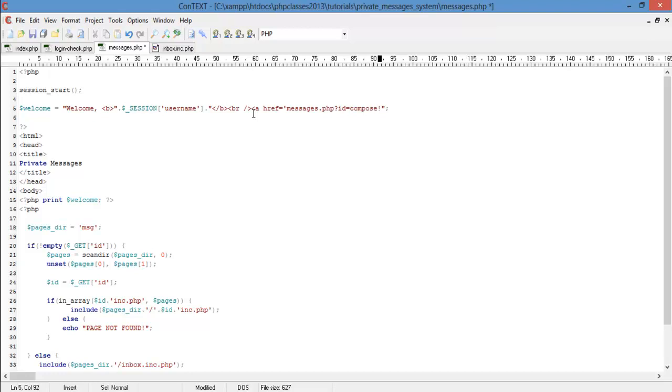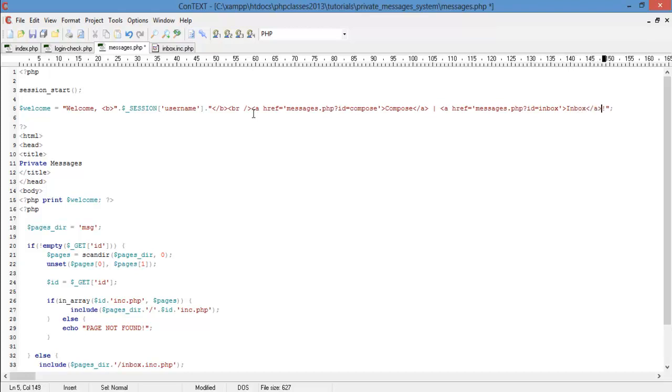Yeah, this is compose. We're going to compose a private message, and we're going to say href messages.php?id=inbox. So inbox.